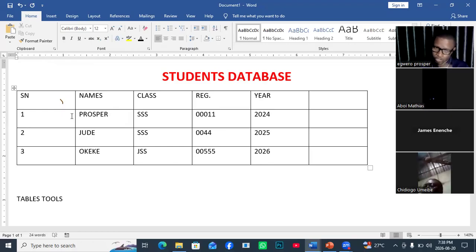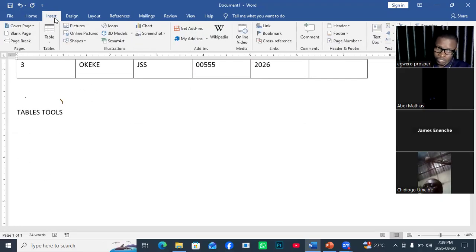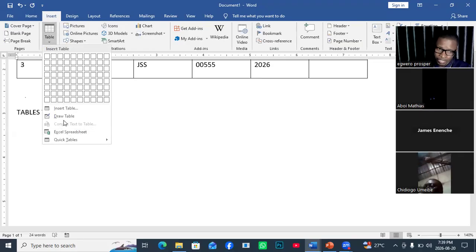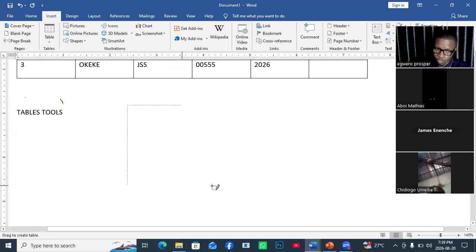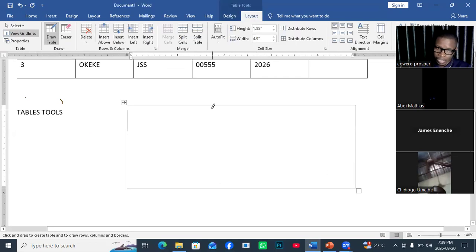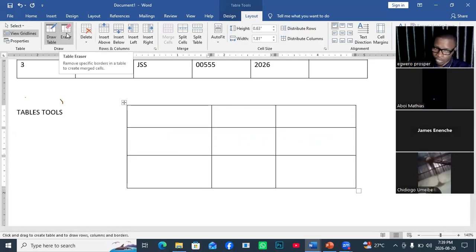So let me just take us back to when I was creating the table now, for example. If you notice, I went to Insert, and then I came here. This is one of the two, the Draw tool, which helps us to open up the borderline, and also helps us to strike and to create both the horizontal spaces and the vertical spaces. So this is one of the table designing tools. All right, now another table designing tool, in other words, another tool you need when you are creating the table, is the Eraser tool.